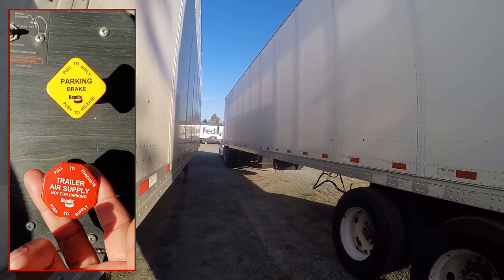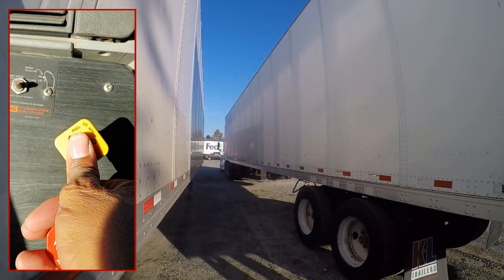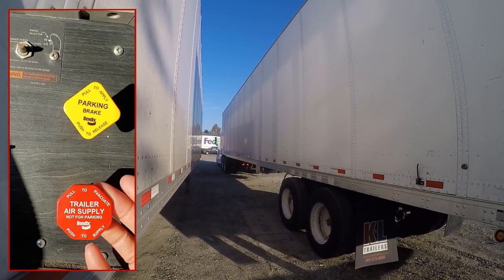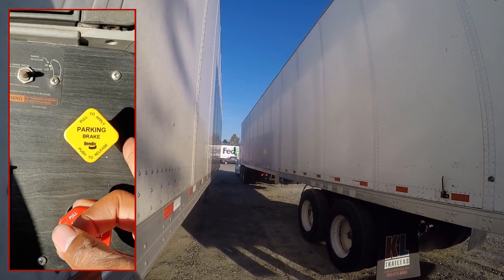This brake out, that's for the trailer. And this is the tractor brake. I'm gonna press that in. And that way the trailer is locked down, the tractor is released so I can pull forward.